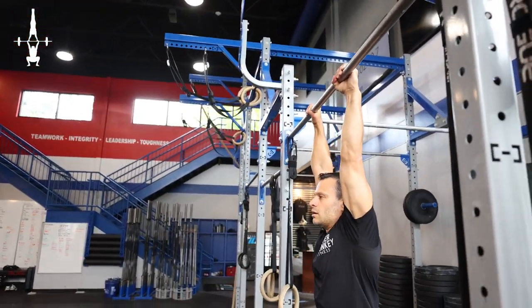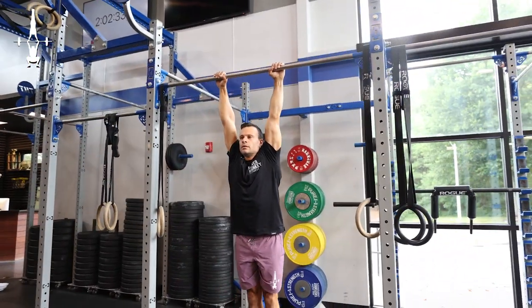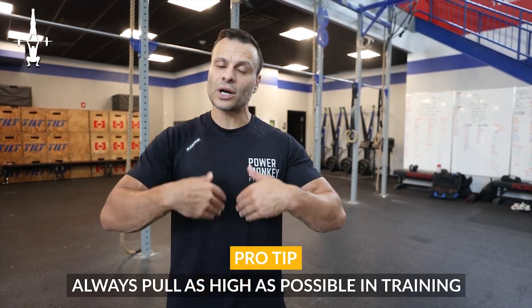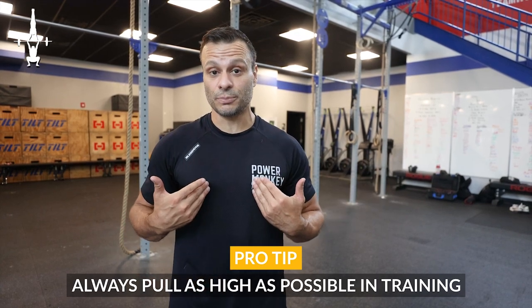The pulls you're seeing in the video are pretty high — I'm thinking about pulling always to peak position. That's a global comment you should use for any of your pull work. It's not just about getting your chin over the bar as a completion for a standard pull-up, but always trying to pull as high as you possibly can. In my case, I'm pulling more to chest to bar on each of my variations. Always try to pull to peak position because it's going to allow for a much more simplified variation once we actually engage the full turnover action.